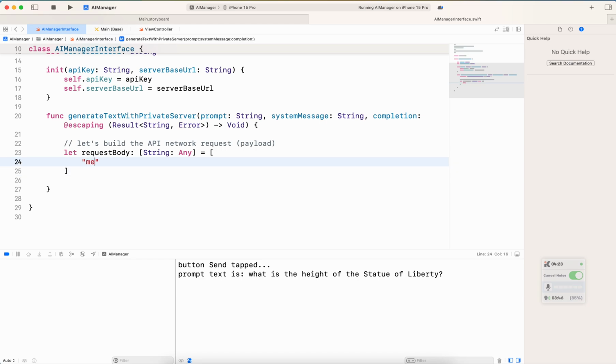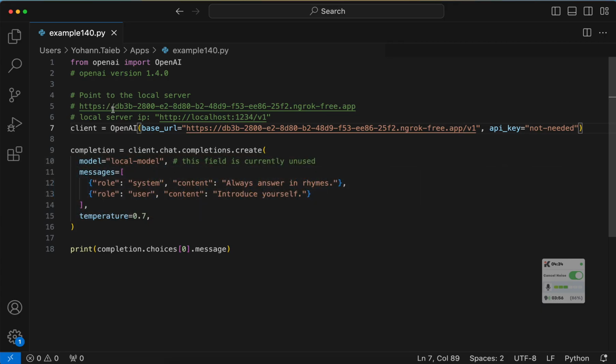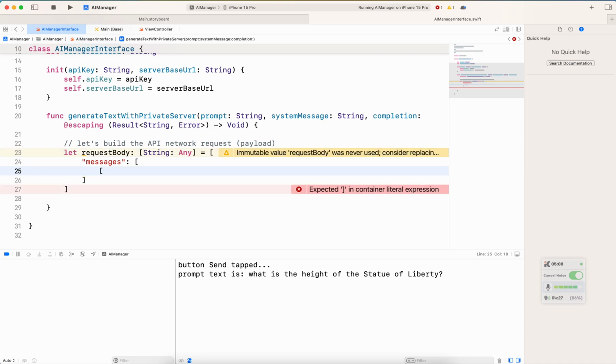Inside of this, we need to follow the way we interact with the code. And how do you know how to do this? Well, I have Visual Studio Code open, but you can look in the example. As you can see here, this is what we need. We need the message with the role and so on. We need to follow this, but it's a little bit different because now it's for Xcode. So it's not exactly the same payload. The payload is specific to Swift. So the message, and inside of the message, there will be another array. So open and close the curly brackets. Here we go. And inside of that array, each row is the system message and the user message.